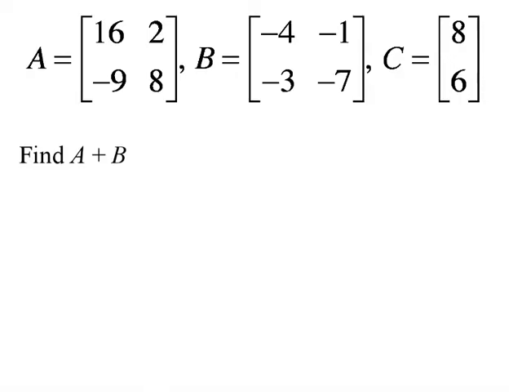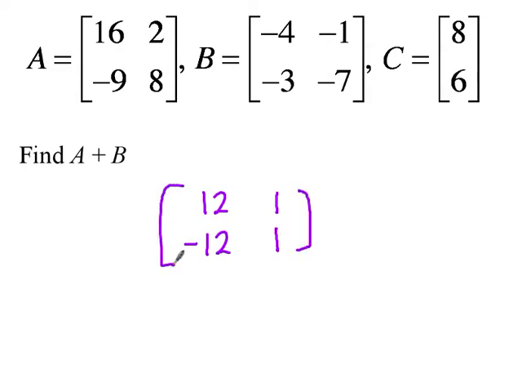So let's go ahead and look at this one. Okay, it says to find A plus B. Now I want you to just look at that. I want you to tell me, what do you think you should do with the A and the B? Logically. So like, tell me what I would get. What else? What else? Yep, and? There you go. That's all you do.